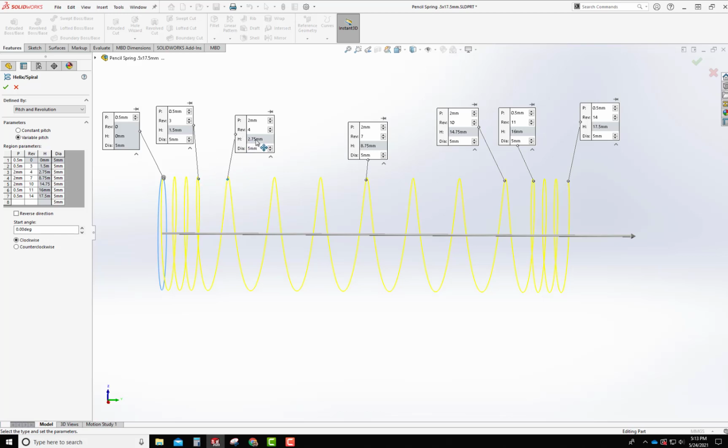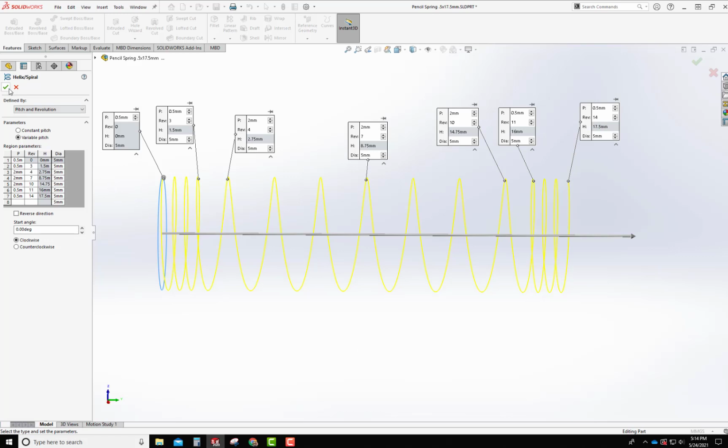And notice that 2.75 height minus 1.5 is not 2. It has to kind of slowly get up to that. But if you look at 8.75 millimeters minus 2.75 is 6. So this is 2, 2, and 2 between these coils. So you have got to the 2 distance in here. Same thing over to here. And that begins to slow down. And this will finally get back to a 0.5 millimeter pitch between these three up to coil 14 and revolution 14. All right, that's basically it, kind of laying it out.